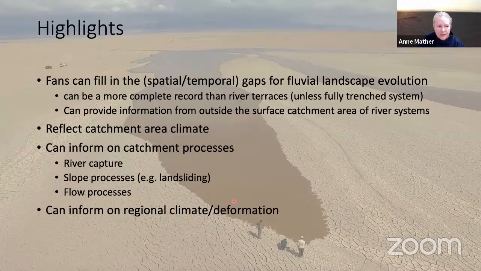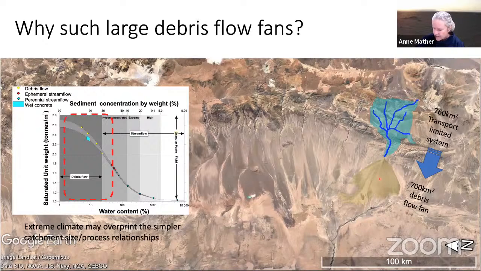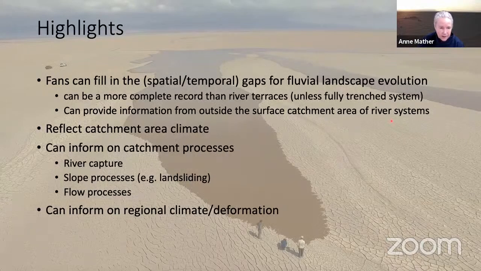The other thing to highlight is that when we look at the fan deposits, the deposits themselves may not reflect the climate of where they're deposited, particularly with large systems. So if we think back to the previous example here, where the arrow is, the rainfall on average is 0. In the catchment, it's about 50 millimeters per annum average. So basically the flows are generated in the catchment, but the fan itself may not reflect the climate where it's deposited. It's reflecting the catchment area, particularly in large systems.